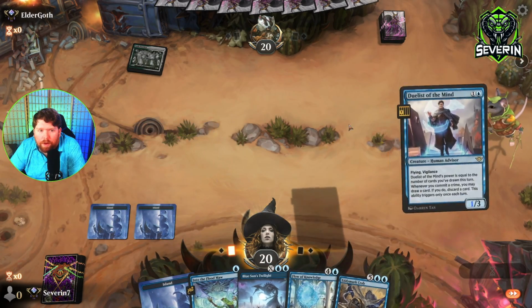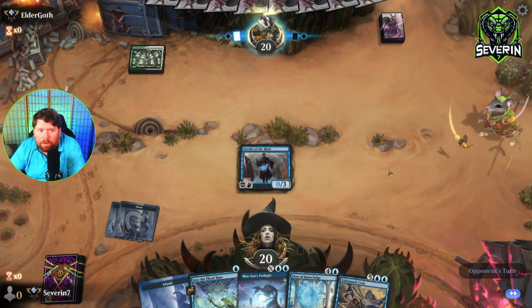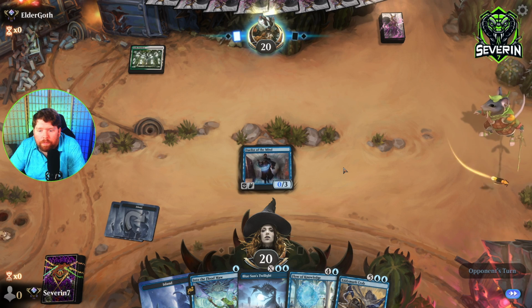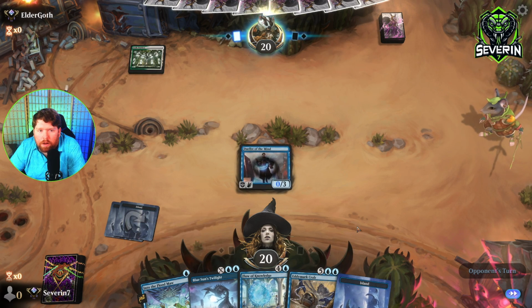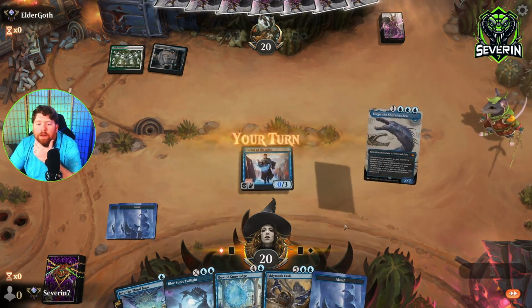Oh, this just got way better. He's got a cute little balloon for us. Just pulled it right out of his mouth. Duelist of the Mind. Meticulous Archive. Oh no, it's Domain.